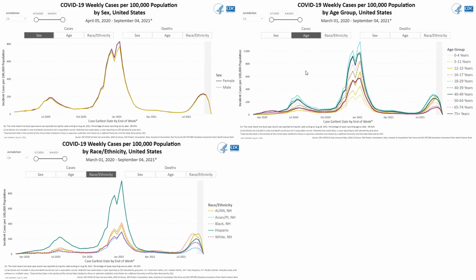And again, why might you want to do this? Well, I might want to look at by age, who's most likely to get infected? Where are we seeing our highest infection rates per capita? Or what about infection rates across racial ethnic groups? In this case, you can see a big disparity that Hispanics seem to have a much higher incidence per capita than other race ethnic groups. So really valuable ability to drill down if the state isn't providing this kind of data.